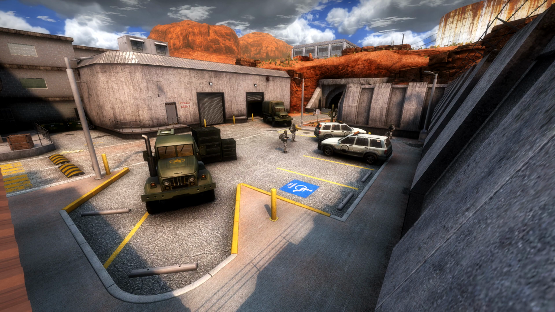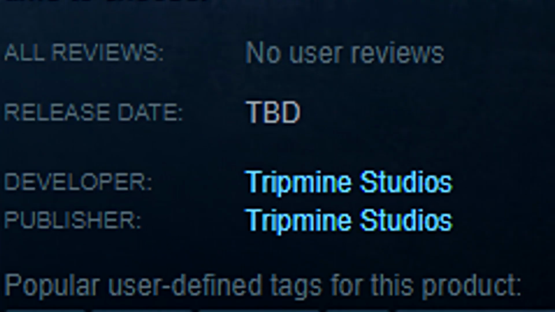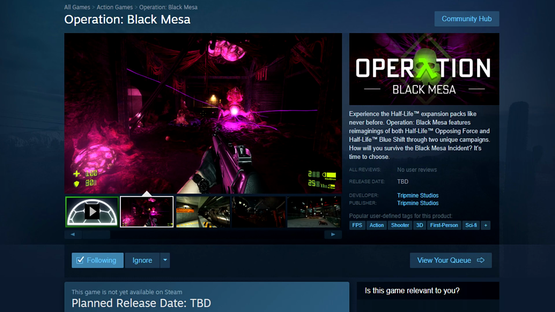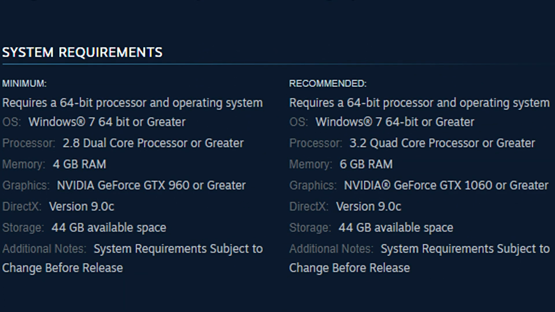A few important things I'll note is that you'll notice the current release date listed here is TBD, meaning to be determined. Once we have an official release date scheduled, we will update that on the store page, along with obvious announcements on all of our social media platforms. Another important thing to note is that there are some temporary system requirements listed on the store page, which will be updated closer to the release of the game once we have more accurate technical details.